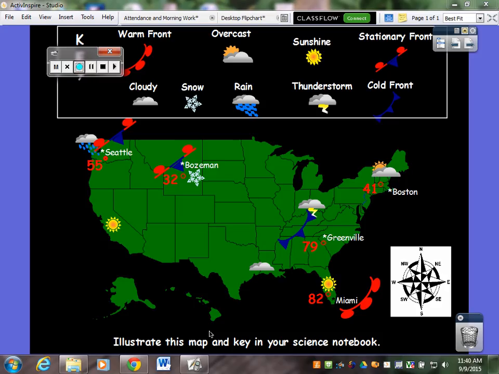Right. So some of the key things you need to be aware of on a map is, first of all, pay attention to your key. In your key, you're going to see some different types of fronts. In this one in particular, we have a warm front, which we know brings what kind of weather? Warm weather, warmer temperatures, and sometimes some rain. A lot of times fronts can bring a change in weather, so a lot of times it'll bring some precipitation.